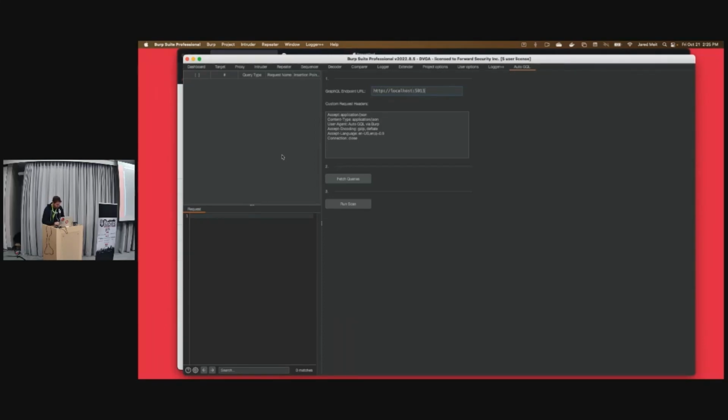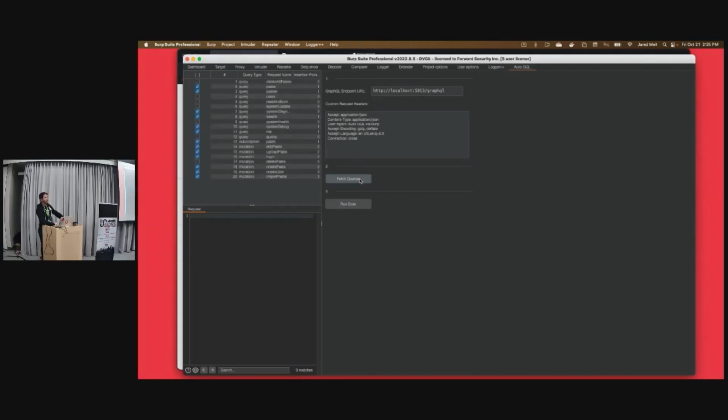host. It's on port 5013, and usually the endpoint is /graphql. It isn't always. You can look it up for most websites, or just browse a website and look in the network inspector and see what endpoint it's using. But normally it's /graphql. So I would add any custom headers here, authorization headers if I need it. I don't, so I'm going to hit fetch scan, and it'll take about 2 or 3 seconds.